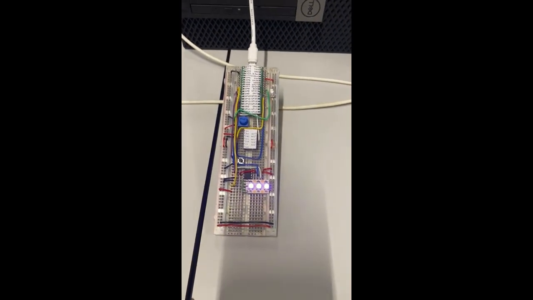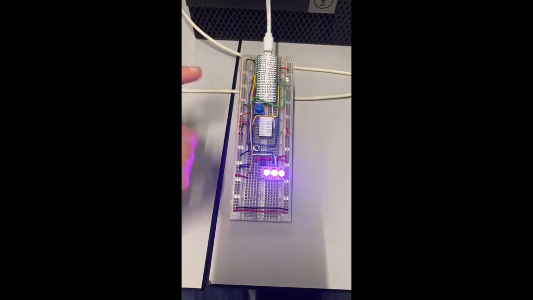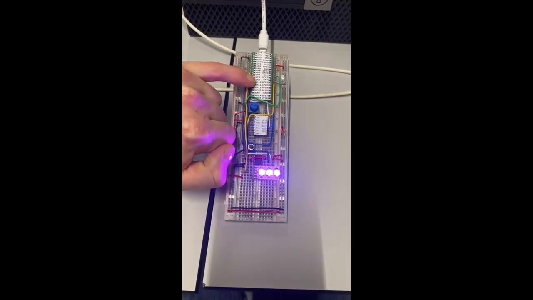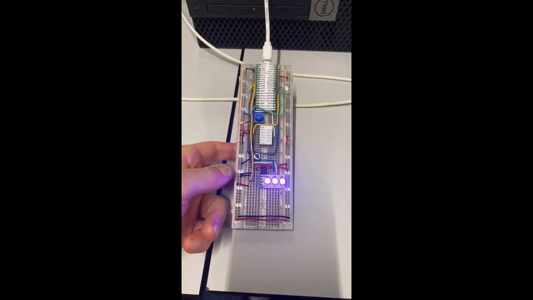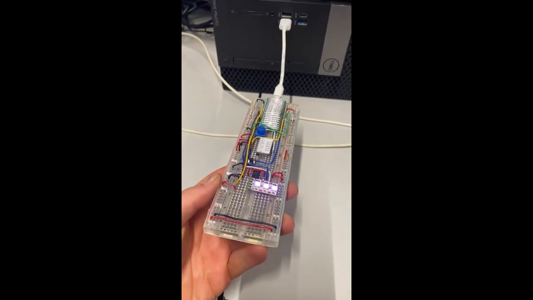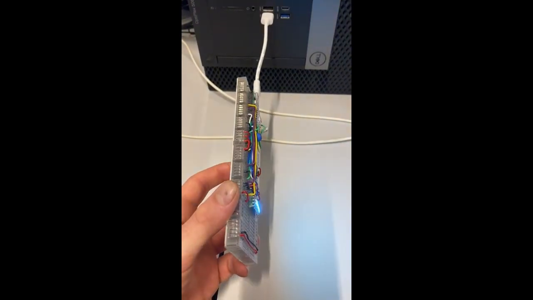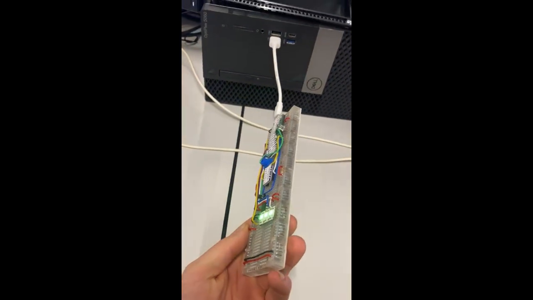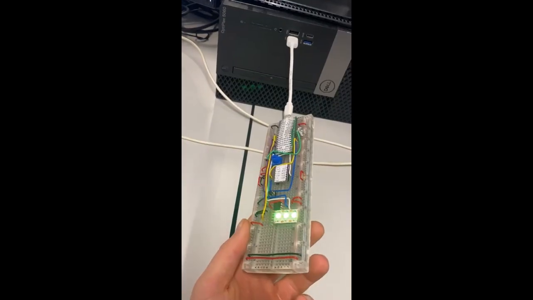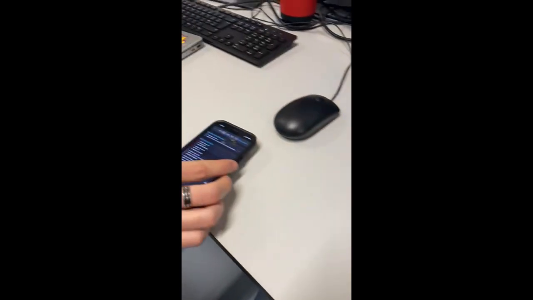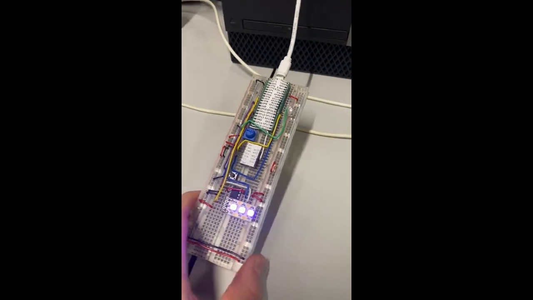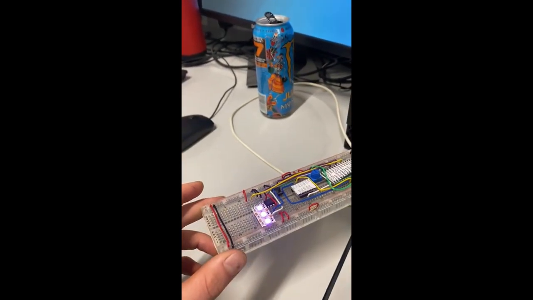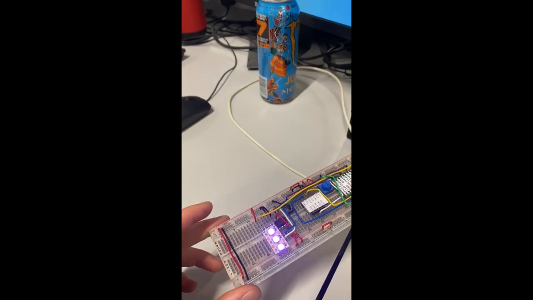So this is a quick video to demonstrate the use of our system. On our breadboard here, we've got our Raspberry Pi Pico, the accelerometer, and then the RGB. They are the main components that we've used in our system. So our user can tilt their lamp from side to side to switch the colors. That changes the effective mood setting for the lamp. And then, as Ben's demonstrating here, as the phone moves closer and further away from the lamp, the brightness of the light, which unfortunately hasn't been picked up very well, is changing from dim.